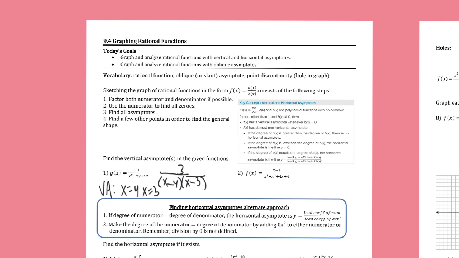And so on the next question, you've got to factor it by grouping, and you take out an x squared, you're left with x plus 1, and then you take out a 4, and you're left with x plus 1, and then you get x minus 1 on the numerator, and the denominator is x squared plus 4, and then also x plus 1. So the values that make the denominator 0 would be x equals negative 1, so that would be a vertical asymptote.